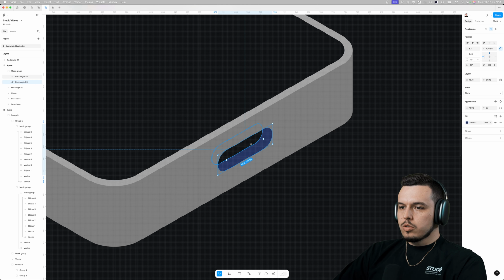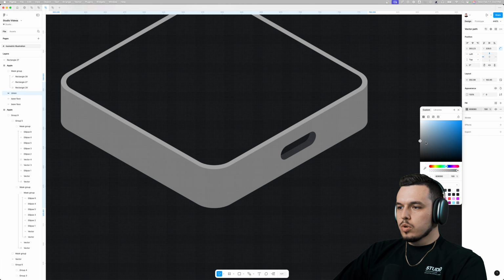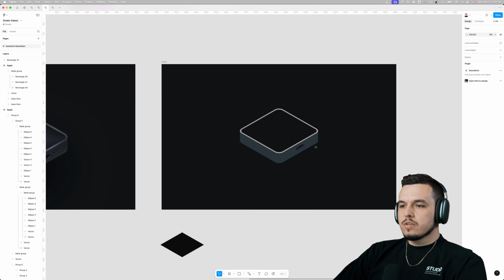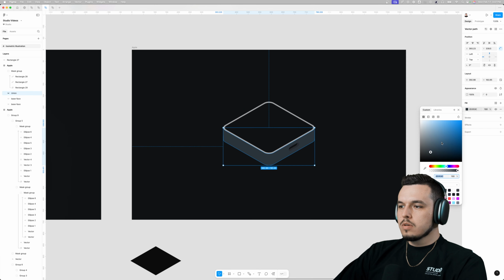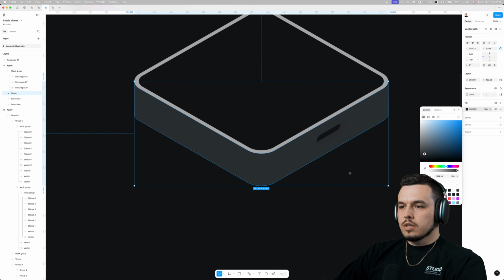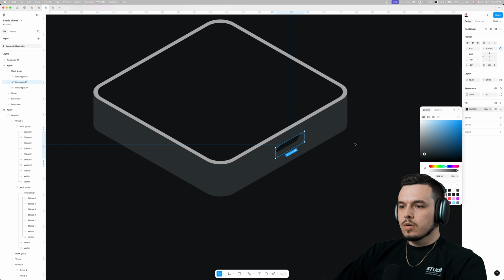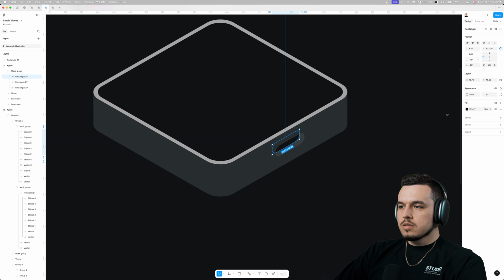And now what we want to do is just kind of get the colors to look right. I'm going to change it to a bluish tone, a blue tone gray, and I'm just gonna find a color that works for me. And you want to see it kind of in reference of the background as well. So let's do a color like this, and then the inside piece, we're gonna just copy the background color, make it a little bit lighter. And then this inside piece is going to be the darkest because it's inside of there.